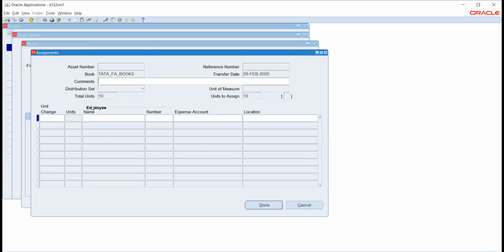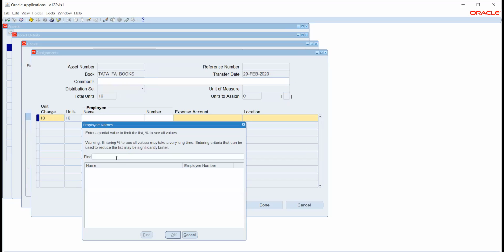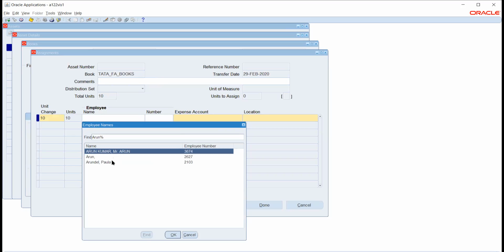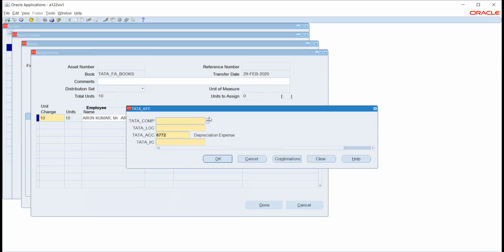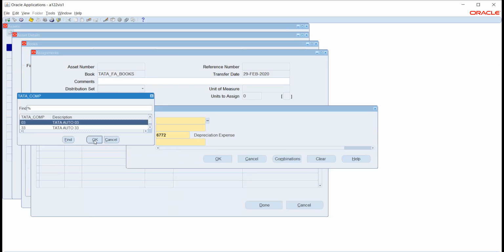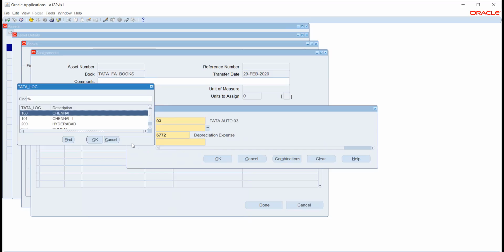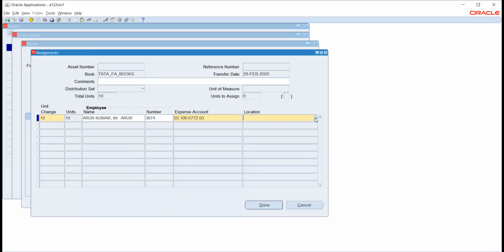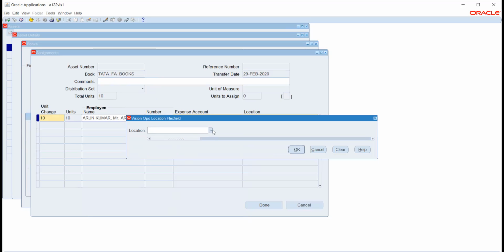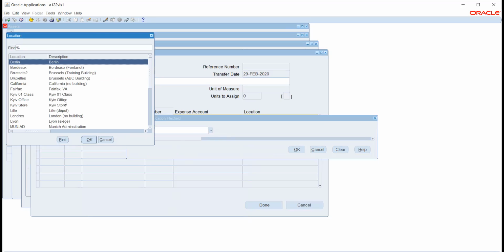Okay, so I'm done with the configuration. So I'll just say 10 quantities and I'll say employee, maybe I'll say Arun. Similarly, we will have the location also defined for this particular unit.